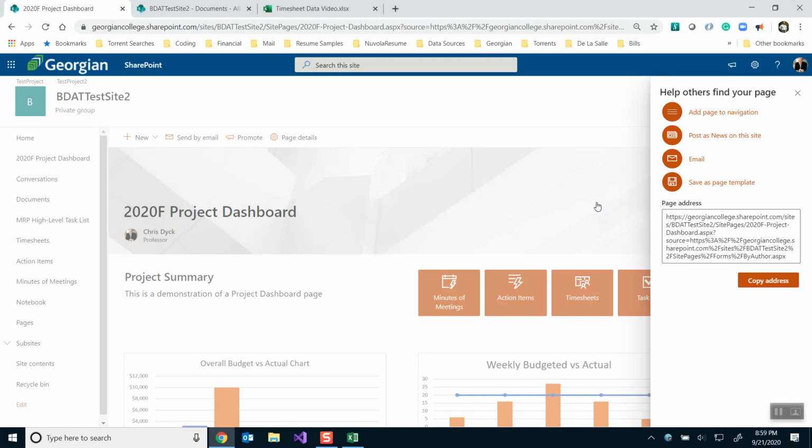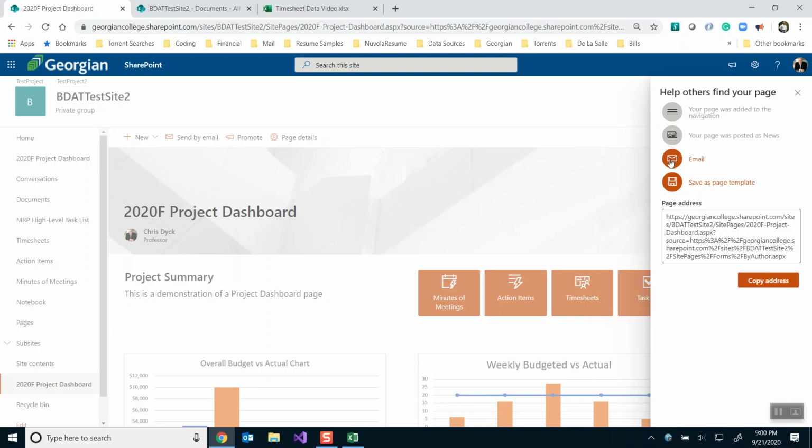Maybe there's something unique that you want to let everybody know about, whether they're on your team or maybe your sponsor or your instructor, in this case me. But I also want to add it to my navigation. Want to make sure that it's always available there. All right. Post as news on this site, so that when I look at the home page of this site, it will come up on the home right up over here.